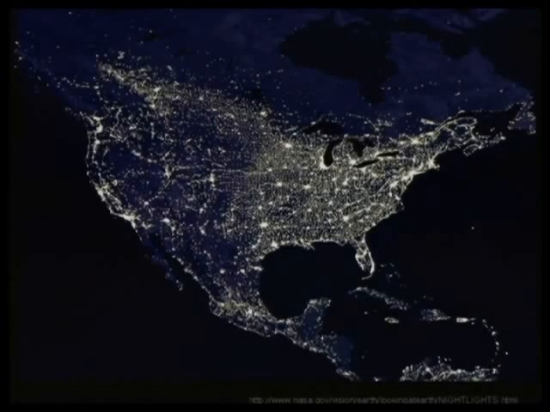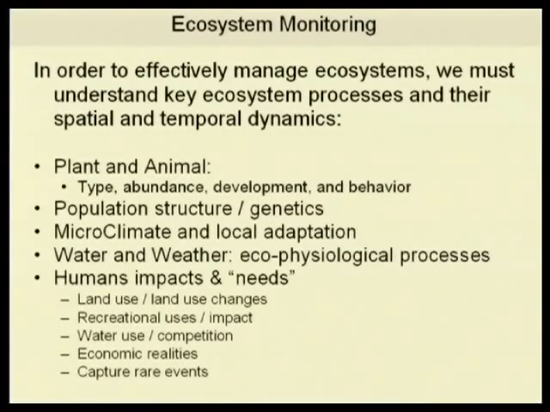And I think this picture captures really well why it's so important that we do a good job of understanding how ecosystems work. And this is a map you probably all have seen of the United States at night. And it's pretty easy to see from this the extent of human impact on the environment and the landscape. And to me, that really conveys why we need to understand how ecosystems work and how we can manage them better and how we can rebuild them when we want to do restoration work.